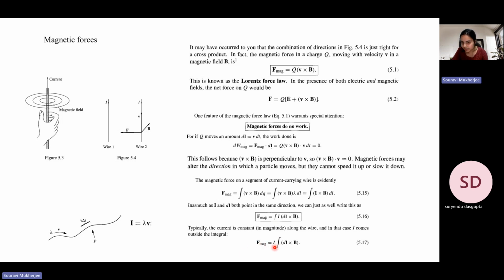So what this is telling you is that the magnetic force is perpendicular to the line element of the current carrying wire. Whatever your wire is, the current is flowing through that. The magnetic force should be perpendicular to that, and it should be perpendicular to the field that this wire produces, right? So this gives us the direction of the magnetic forces.